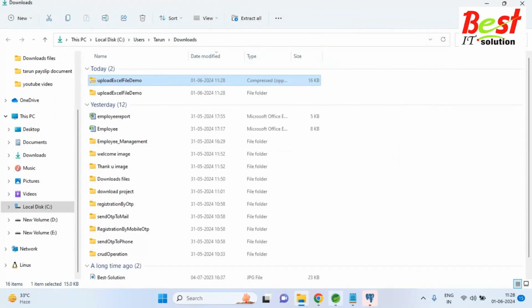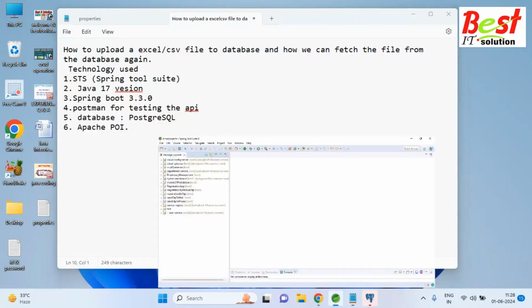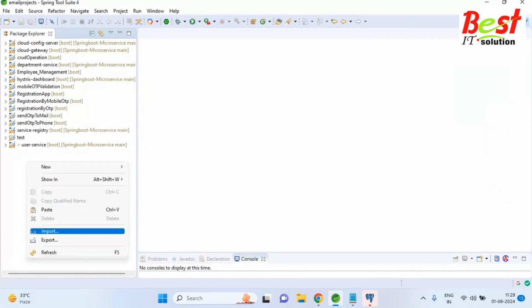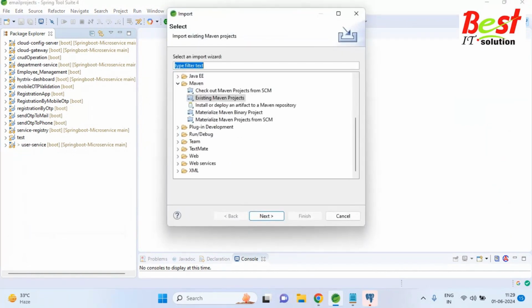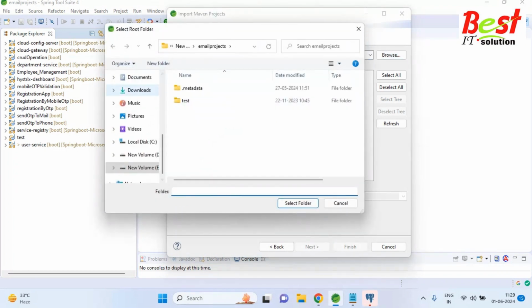Okay, now we need to import this project into our STS IDE. Right click in the project explorer, import. If you follow this step by step, you can also do this project by yourself. Existing Maven project, next. For the root directory, you need to go to the path where your project was downloaded.